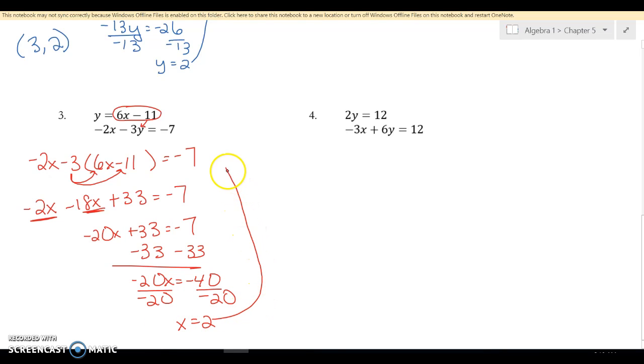Now remember from here, this is why I circle - I also circle so I know where to plug it in. So it's going to be 6 times 2 minus 11, which is 12 minus 11, which is 1. So now we just have to know which goes where. X comes first and then Y, so X is 2 and then this answer was Y, so that's my answer.